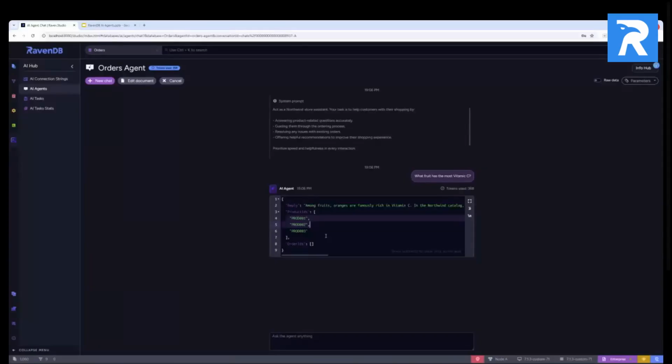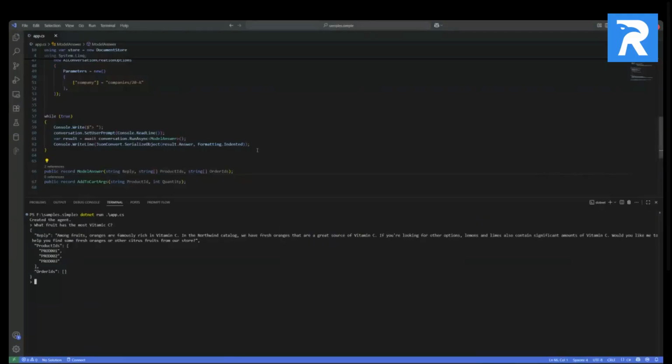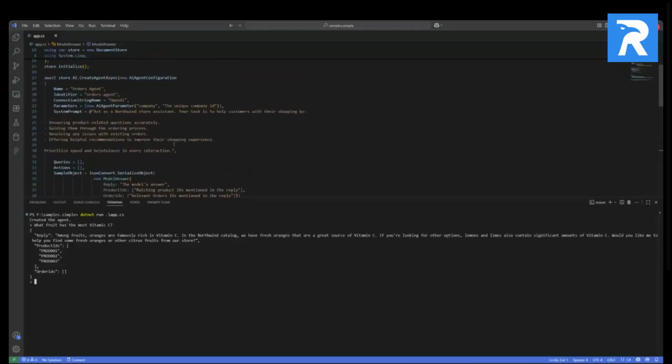I'm very well familiar with the Northwind database, and this is nothing that appears there. So we need to fix that. What's the problem? The problem is that we asked the model a question, and then it was able to answer things with general knowledge. We don't need general knowledge, we need specific knowledge. So let's go back here and add the following query.